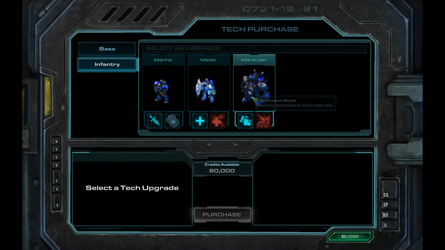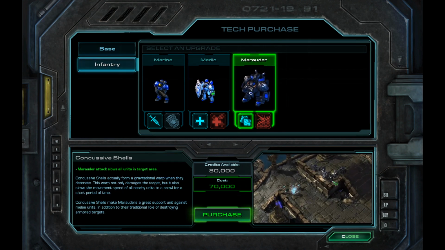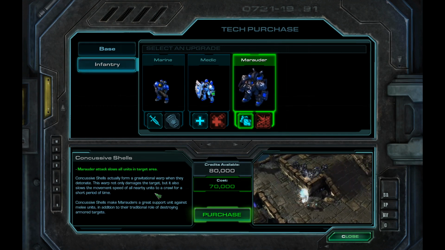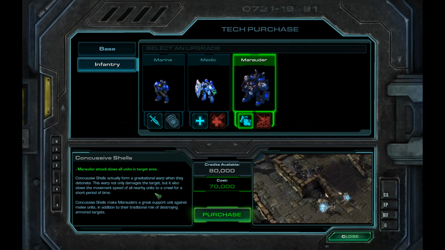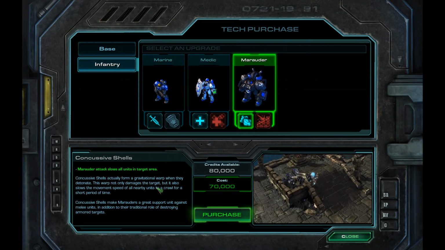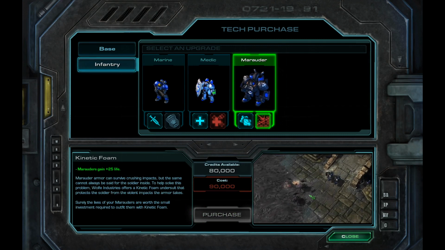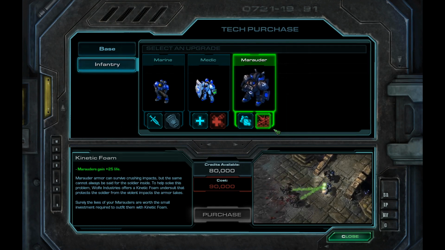Alright, and now we've got upgrades for the Marauders. We could give them their slow attacks. Pretty awesome, especially if you're going to put them in the barracks. Concussive shells actually form a gravitational warp when they detonate. This warp not only damages the target, but it also slows the movement speed of all nearby units to a crawl for a short period of time. Concussive shells make Marauders a great support unit against melee units, in addition to their traditional role of destroying armored targets. Oh yeah, giving them 25 life is also pretty sweet. But it makes them awesome against, like, Zerg.